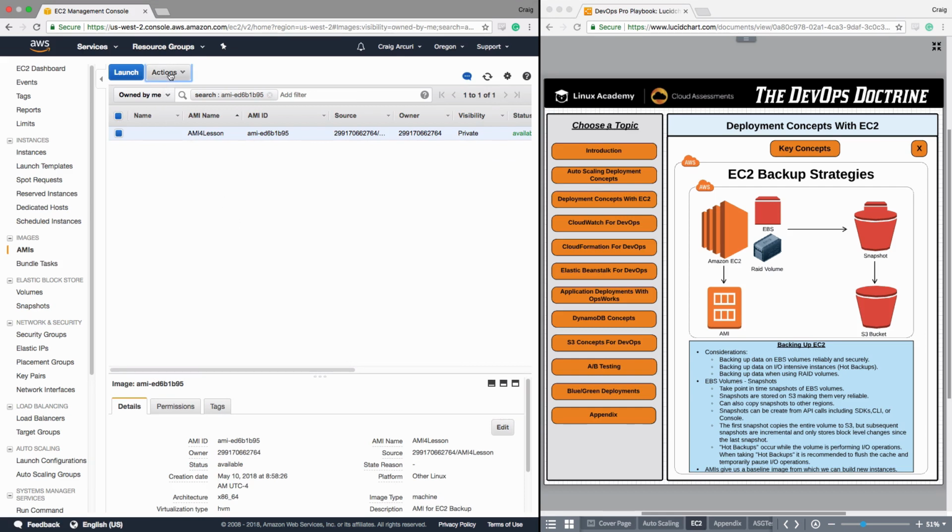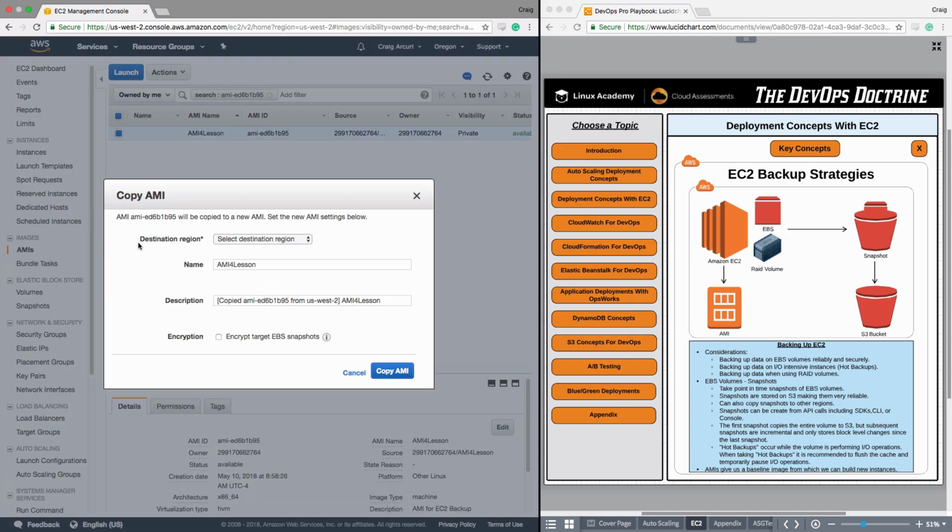Now, let's go to Actions and copy AMI. So we're going to copy this AMI to another region. Let's say that we've already had this AMI. So we've created this AMI. We want to copy it to another region. This other region is going to be our region for DR. I'll select US East, Northern Virginia, and click Copy AMI.